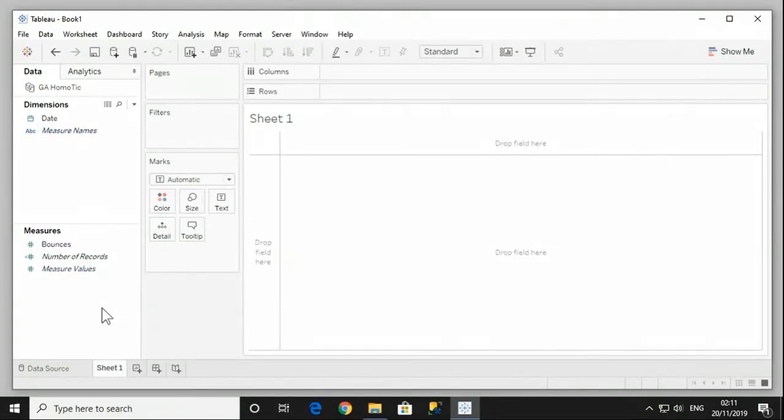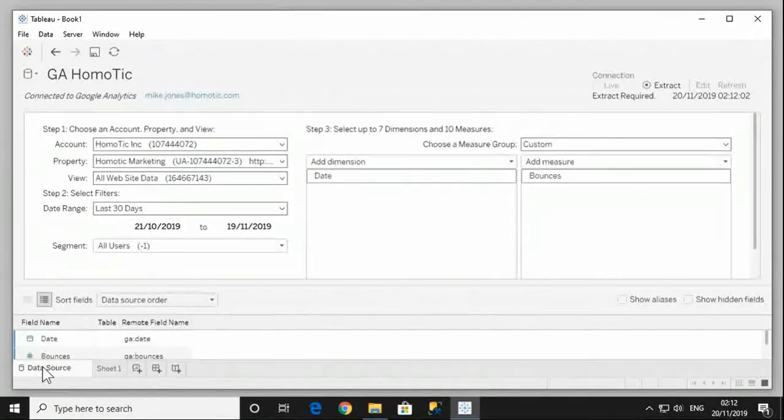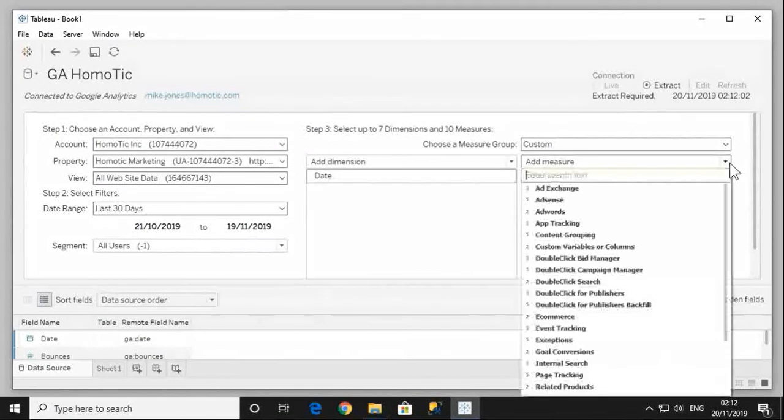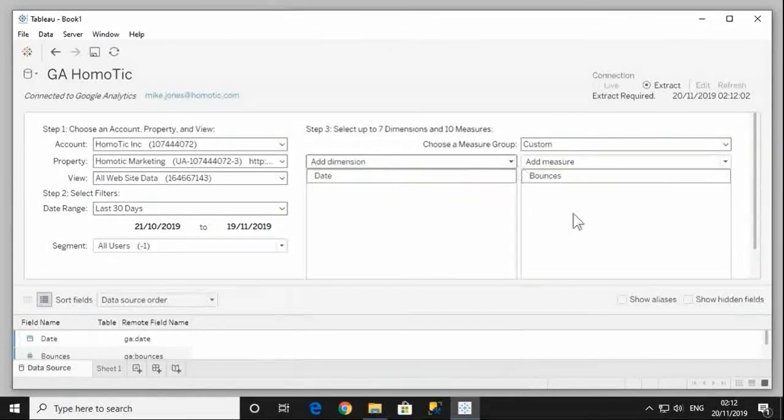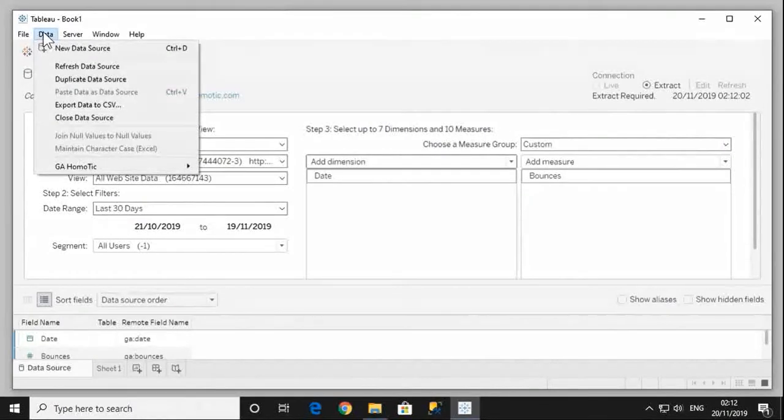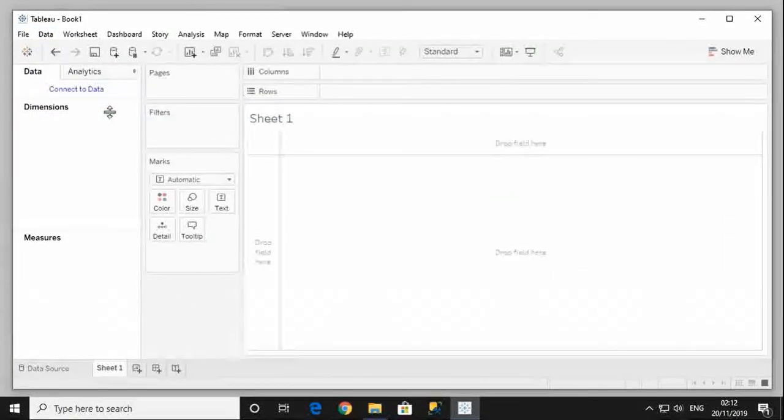We can still edit our data source settings after the extraction. Let's return to the data source page. Beneath the Extract radio button, we can see the exact date and time our last extract was performed. We can still edit the data source settings too. For example, we can add or remove dimensions and measures. But note that you will need to return to the datasheet to update the extract once again. To close the data source, open Data from the menu bar at the top of the window and select Close Data Source. Note that this will affect any worksheets using the data. We've now seen how we can connect to Google Analytics web data with Tableau.